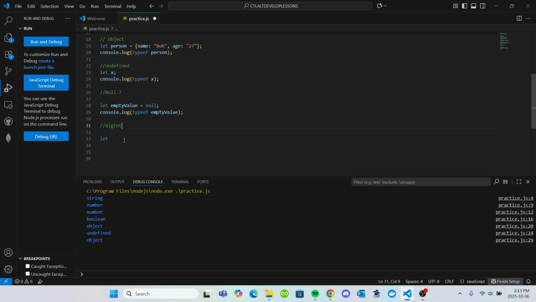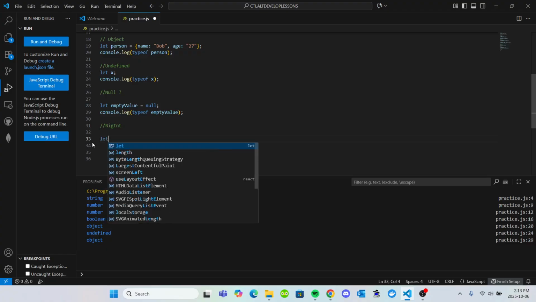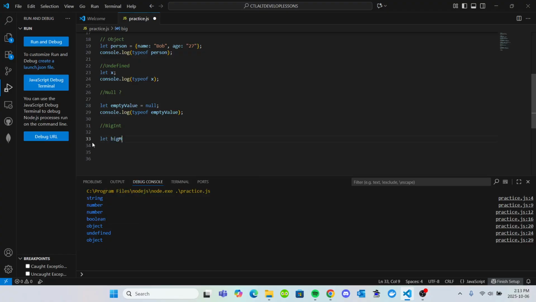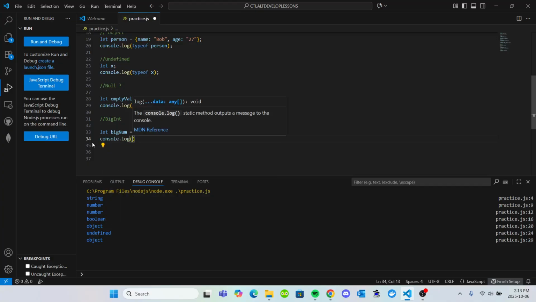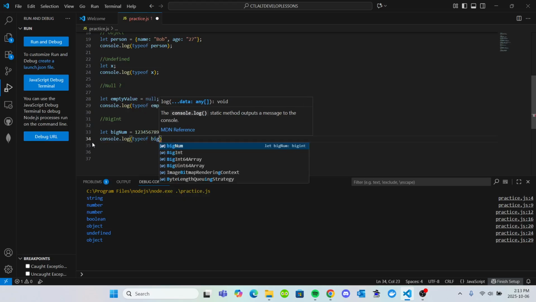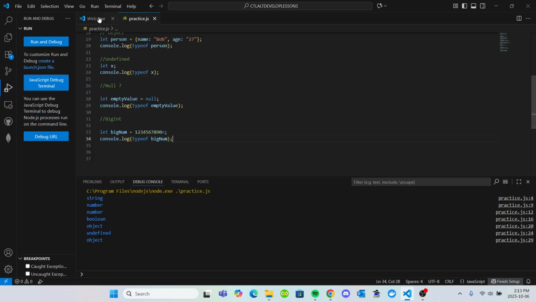It's actually BigInt, but I was going to say let bigNum equal 1234567890n, and console.log typeof bigNum, and that'll return bigint. Now, bigNum was my declaration.